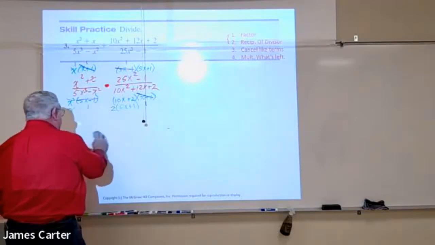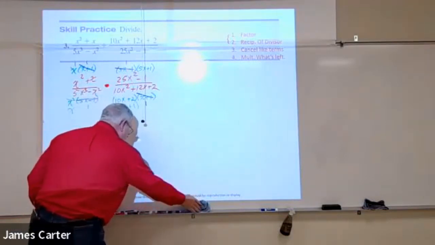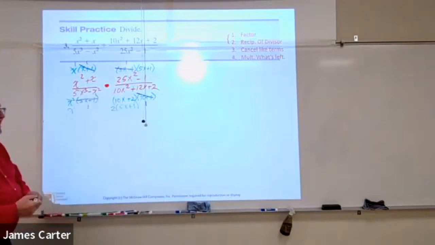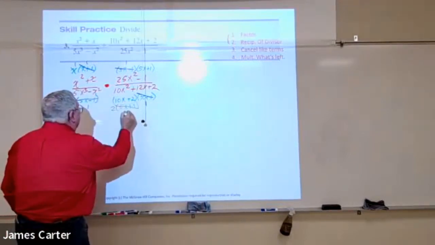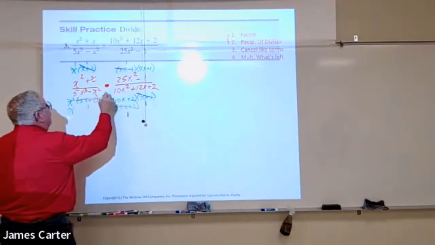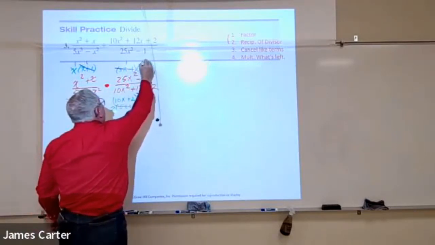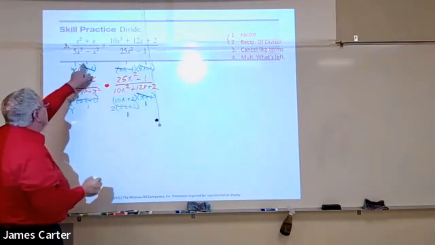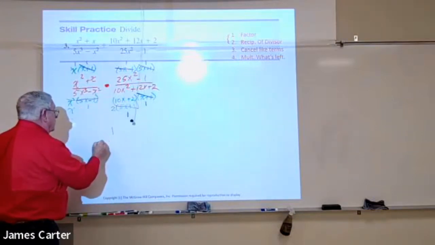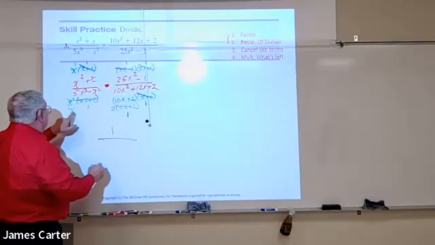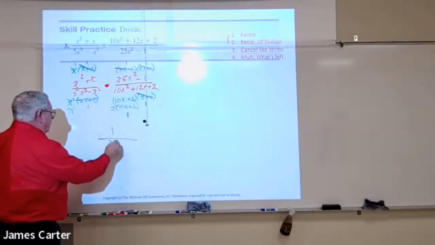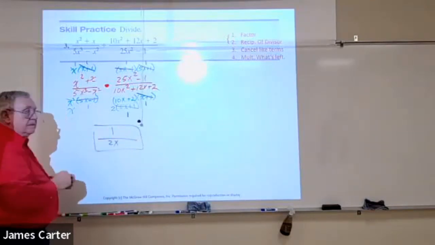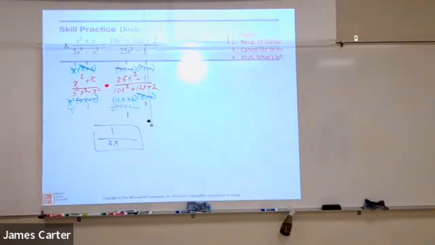Does it make you feel better to know that sometimes even the instructor misses stuff like that too? That will cancel with this. So I now have 1 times 1 times 1 times 1, which is 1, over x times 2, or simply 2x. Good catch. That way I know you're paying attention.